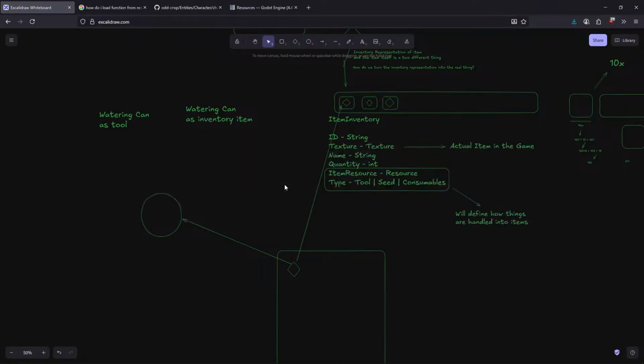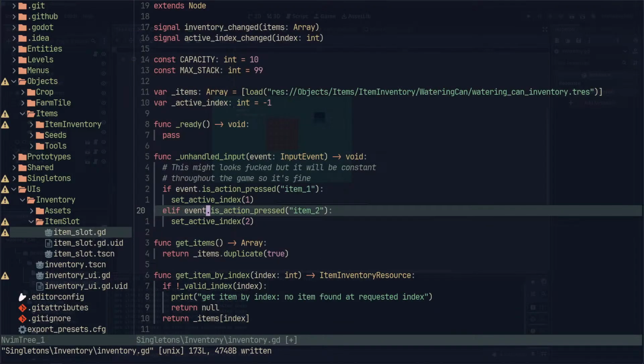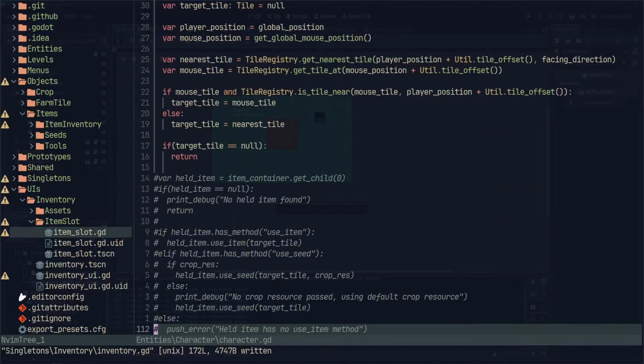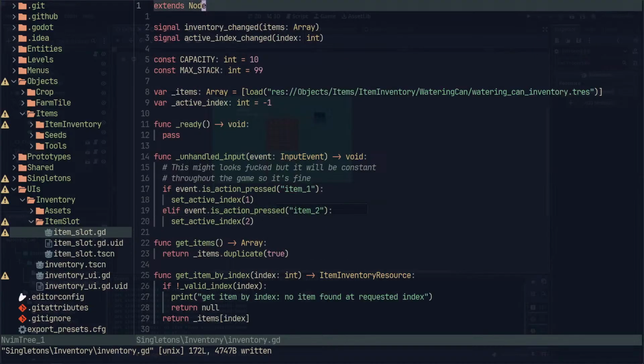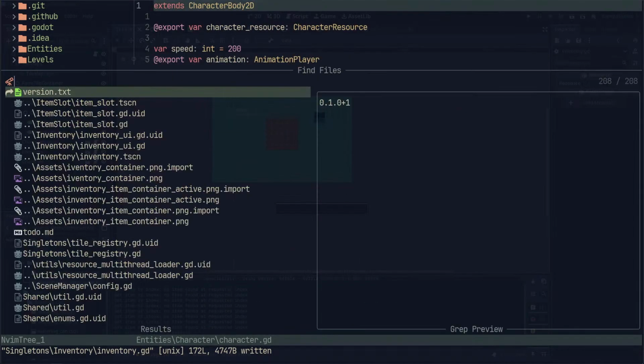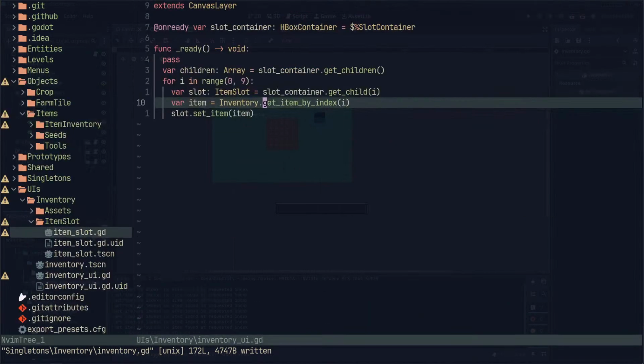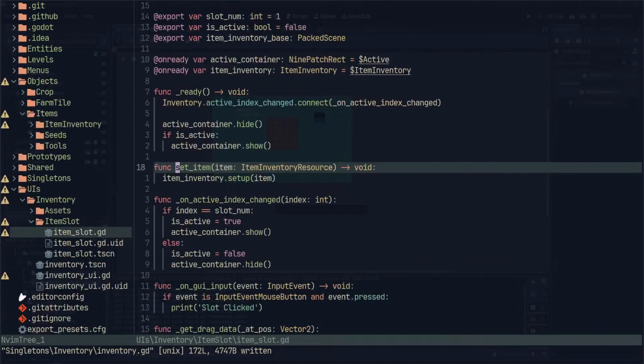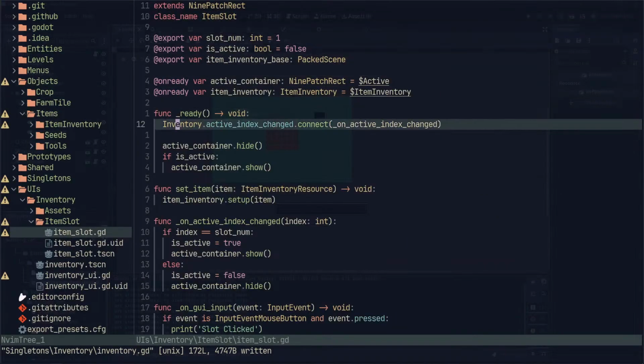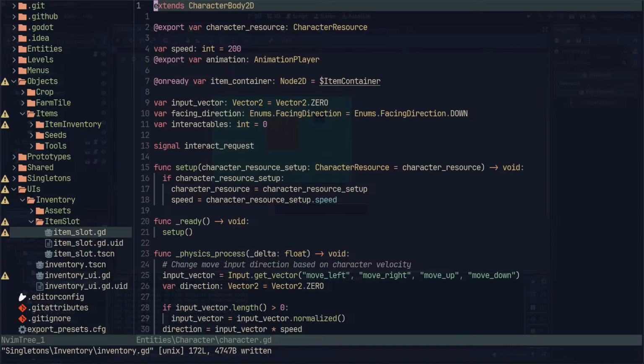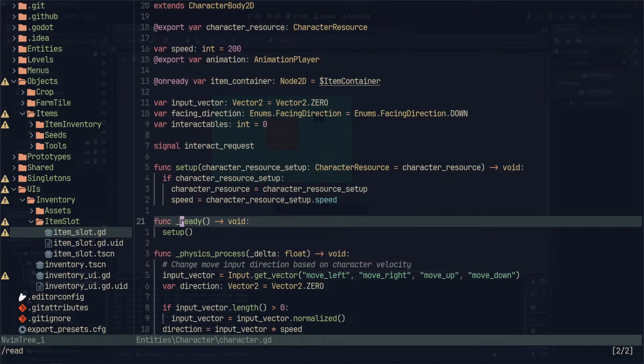I think that should be handled in character, honestly. But I have to connect the signal. So here I will copy that line into character in ready. Here.